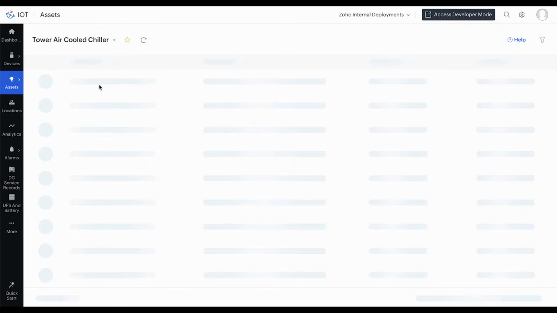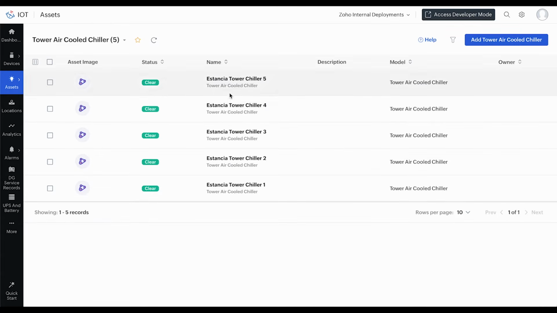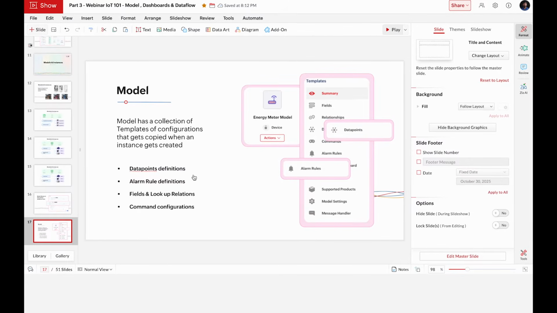For example, this tower air cooled chiller has several instances corresponding with it, all inheriting the properties from the model. So with that, we'll enter into the next part, which is data points.